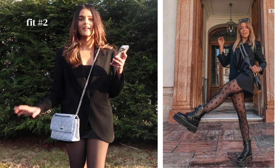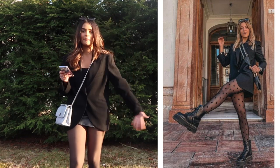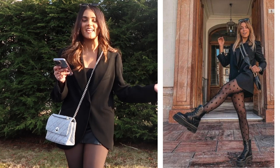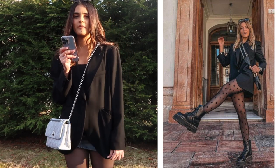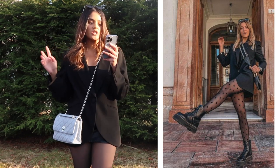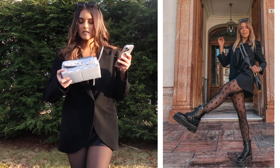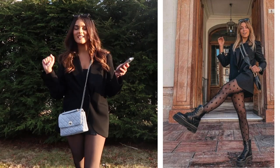Time for outfit number two — this happens to be one of my favorite fits ever, it's so cute. It's a black oversized blazer that Nim got from the thrift store for ten dollars, which is absolutely insane. Inside I'm just wearing a black tank top. I kept the leather skorts and sheer leggings from the first outfit. She's wearing combat boots in the inspiration, so I'm wearing combat boots too. I added a pop of color with my Kate Spade purse instead of a black one, and I have similar sunglasses to hers.